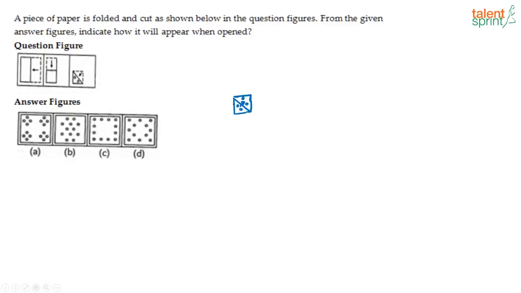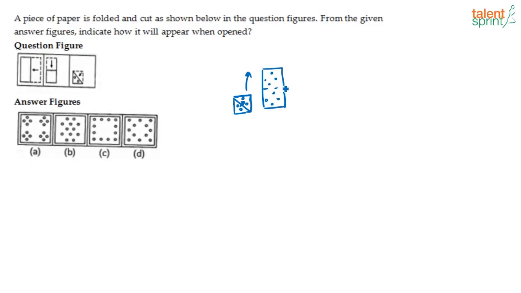Then next, what am I doing? I am opening it out upwards. So when I am opening it out like this, now my figure is going to be like this. I am opening it here. So here I had 2 holes and here 2 holes. Now here also the same thing will come.